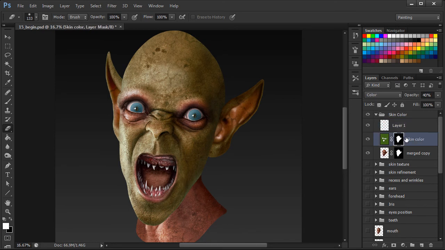And we're going to go ahead again and copy up our layer mask. All right. And we're going to title this layer Shadow Color. So we've got our new layer there titled Shadow Color. What we're going to do now is work in an additional color. We're going to work in some blue.